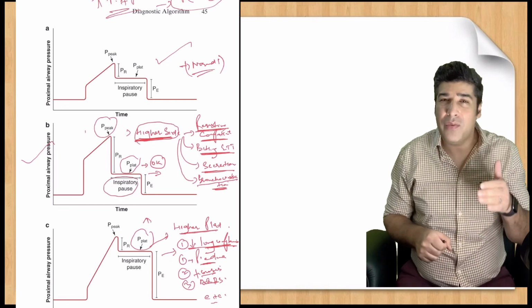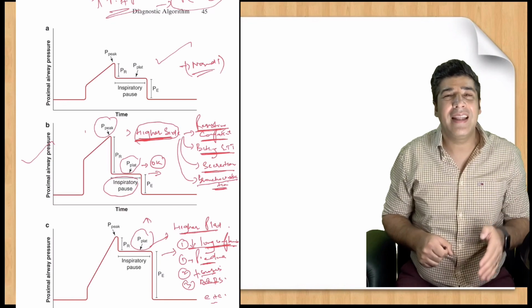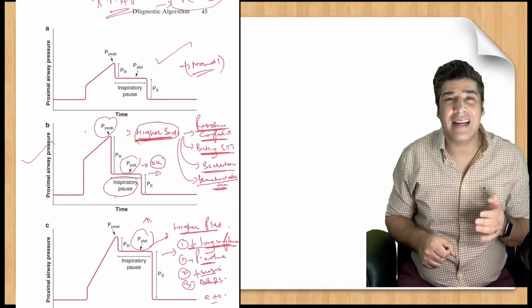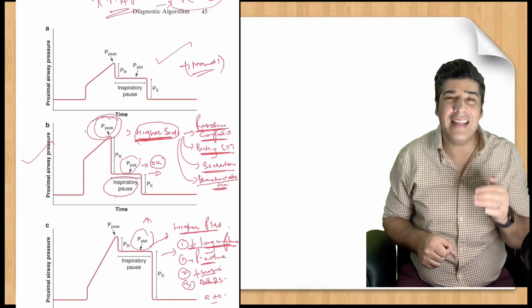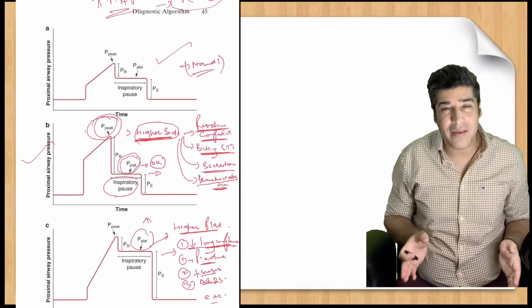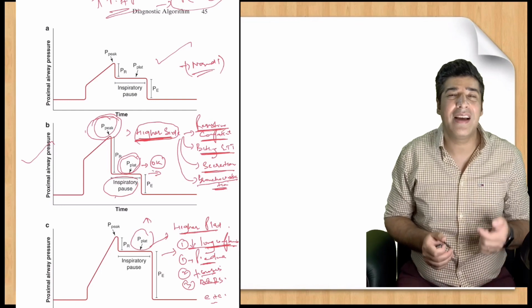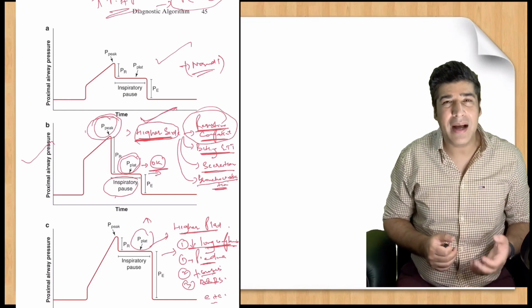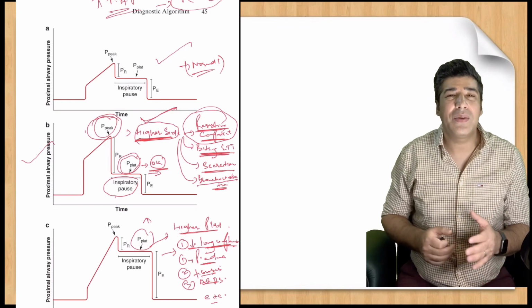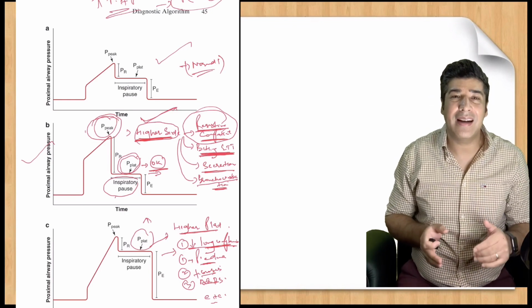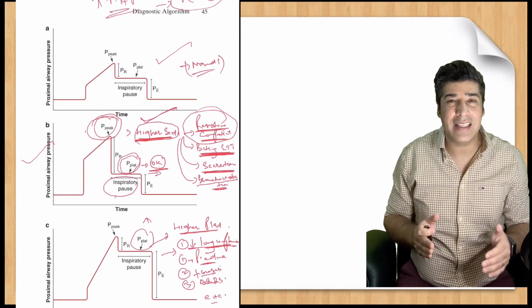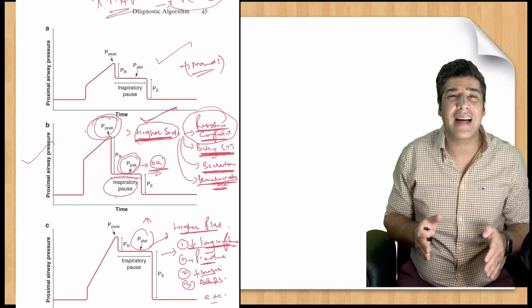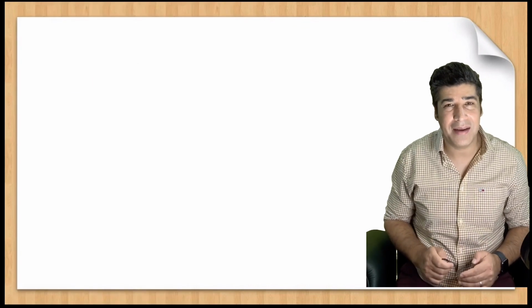Okay, now if you are doing the inspiratory pause and the plateau pressure is on the higher side, it could be a result of decreased lung compliance. Now there are a number of reasons for decreased lung compliance. First, in the patient of ARDS, pulmonary edema, pulmonary fibrosis. So you have to make sure that by doing this inspiratory pause, you will get the plateau pressure and you will know exactly what is happening in the patient.